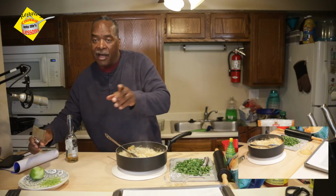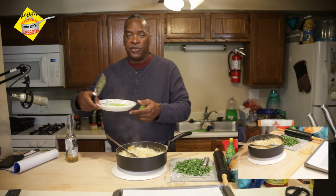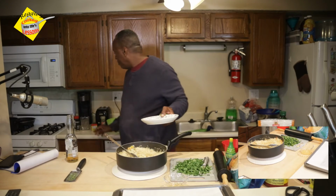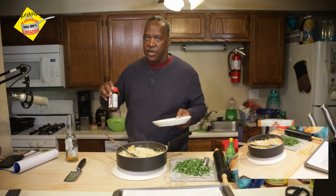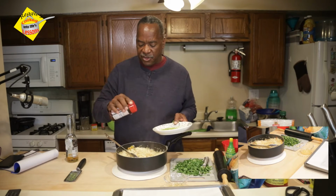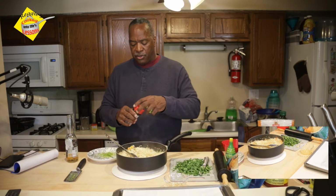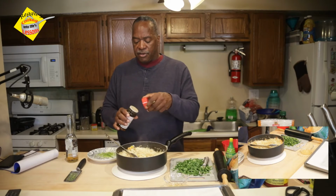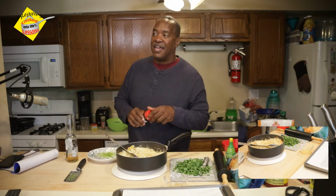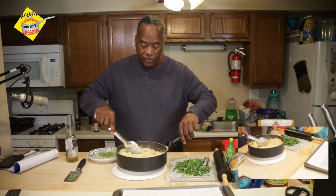it called for salt, just before wrapping up the cooking part of it. But I didn't put regular salt in there. I put some Lawry's seasoned salt. I sprinkled some seasoned salt in there, just a little bit. In fact, just enough to show that I did, so that when I come back here, I can sprinkle a little bit and you can see me do it.